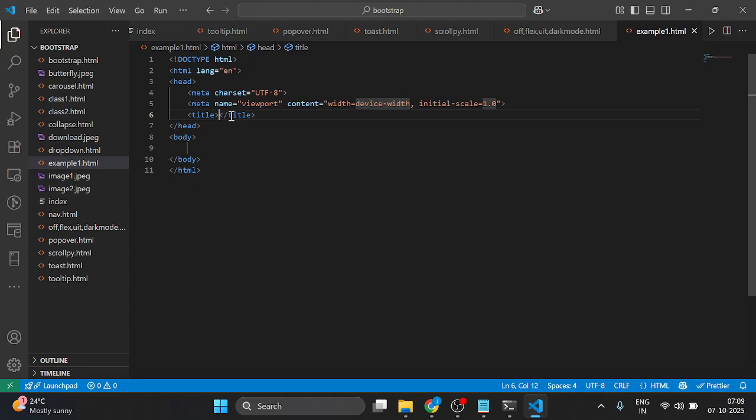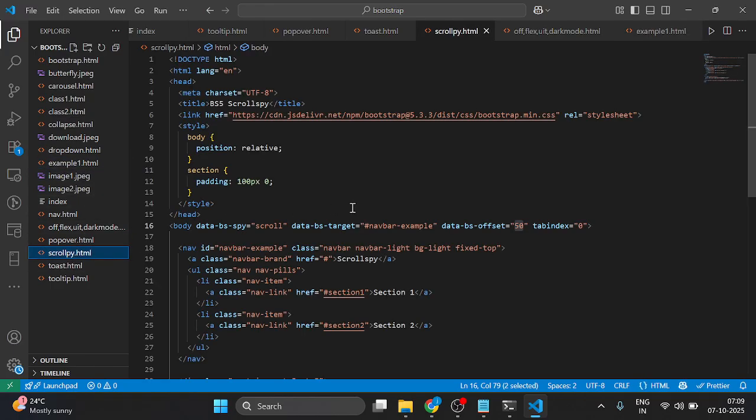So here I am taking the Bootstrap 5. So this is the Bootstrap 5 what I am going to add it here. So next one, Scrollspy. I am going to take this, okay, I am going to take this link. So this is the Bootstrap links. The predefined functions is there in this particular link, okay. So I'll close this all the stuff.